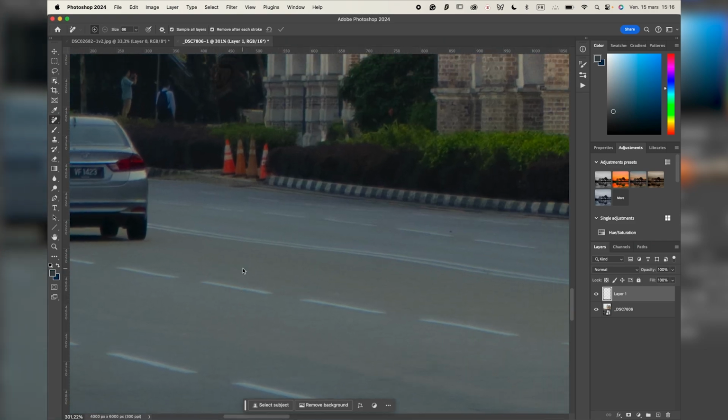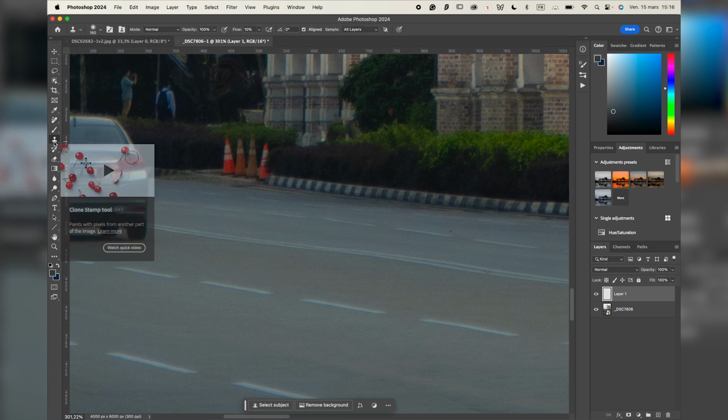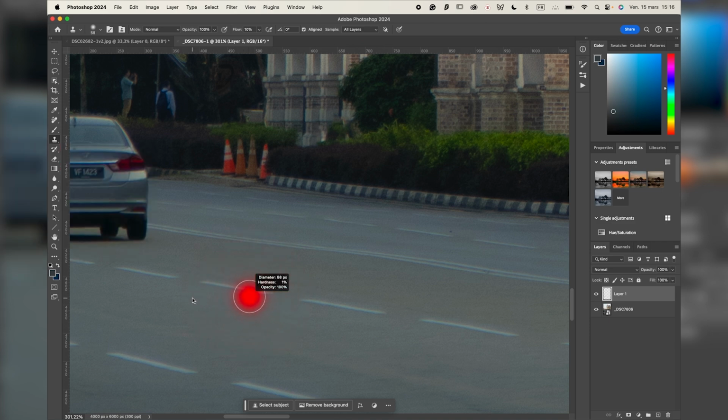Now, something else that you might need to clean your image is the stamp tool. So the stamp tool is here, S on your keyboard, and the way that it works is that you're going to have to choose the opacity, the flow. So here we're going to do 100%, and you're going to have to do sample all layers if you want to sample everything that is under the layer that you are going to use.